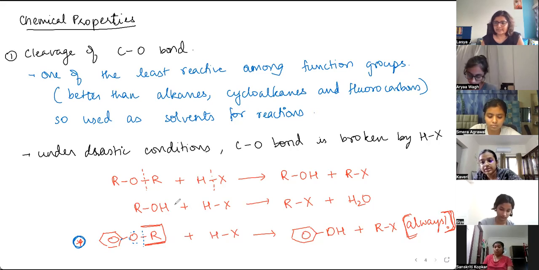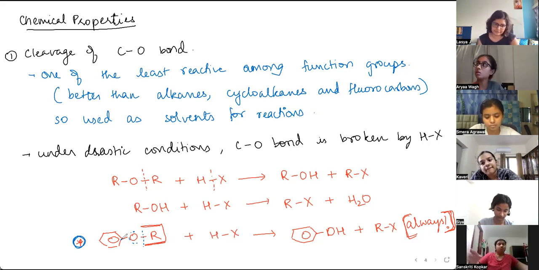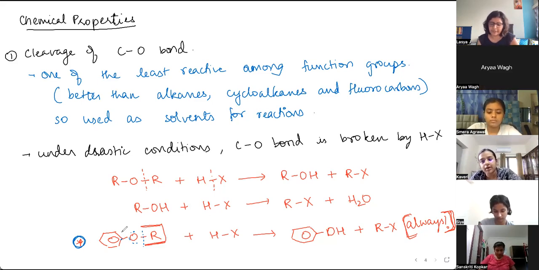So Kaveri asked why it is plus R and minus I. They've written minus R effect, but it would not be minus R, because chlorine's lone pair of electrons are getting in there. It would be minus I effect because chlorine is electronegative and it pulls on the electrons. But that is being overcome by the S character and the plus R effect, which is why chlorobenzene is ortho-para.